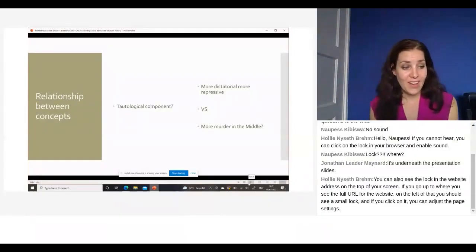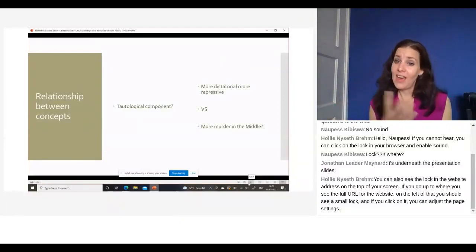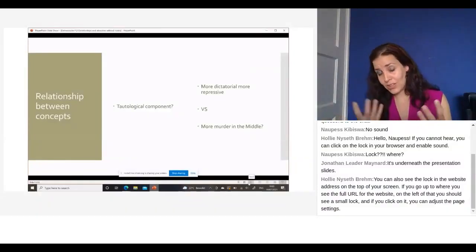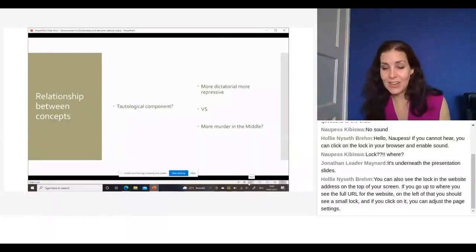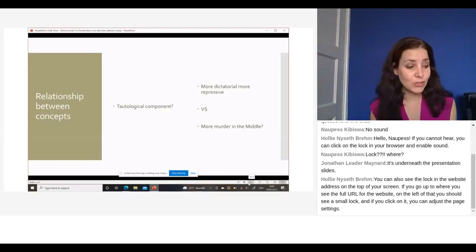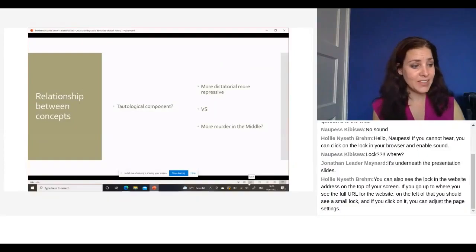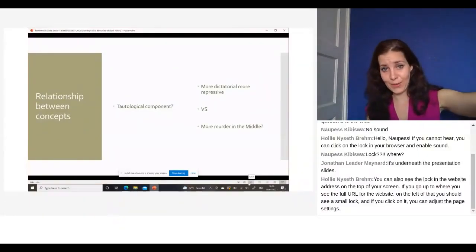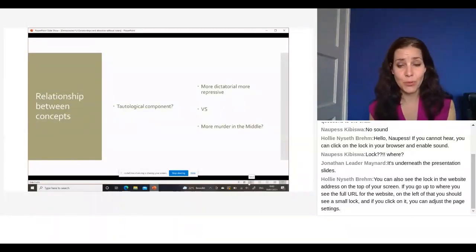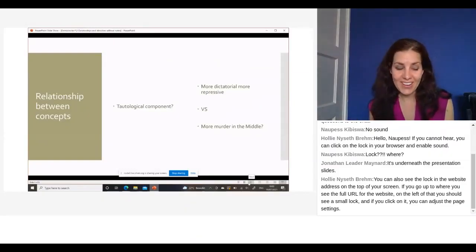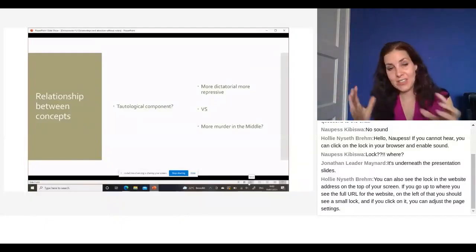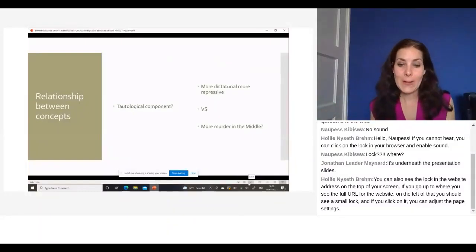Nonetheless, scholars have taken up this challenge, and the debate has been between those scholars who find that more dictatorial regimes are more repressive, such as Rummel, versus other scholars, amongst whom Helen Fein, who suggested there's more murder in the middle, meaning that these semi-democratic or semi-authoritarian regimes that are in a phase of transitioning are actually more at risk of having mass atrocities. Recently, the debate has become much more sophisticated, where scholars have looked at which elements of democracy are important for safeguarding human rights and preventing mass atrocities, and also at which level of democracy, so the extent of consolidation that is required for it to matter.